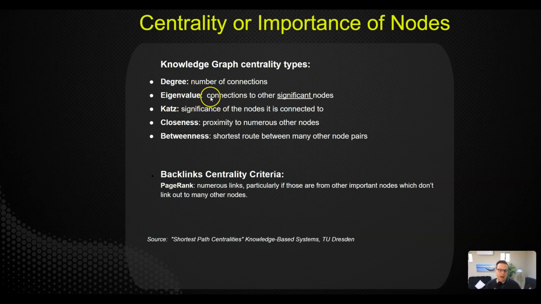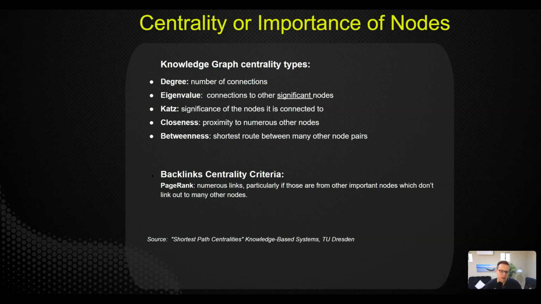Then there's also the eigenvalue, which is essentially a mathematical calculation that looks at how many connections there are to significant other nodes. So we wouldn't be counting connections to very small nodes, let's say Michael Jordan's dad. There's not that much interest in Michael Jordan's father, which would be a smaller node, so that would not be an important connection. But other people like Scottie Pippen or the Chicago Bulls, he's connected to these other topics that have a lot of significance due to their public interest.